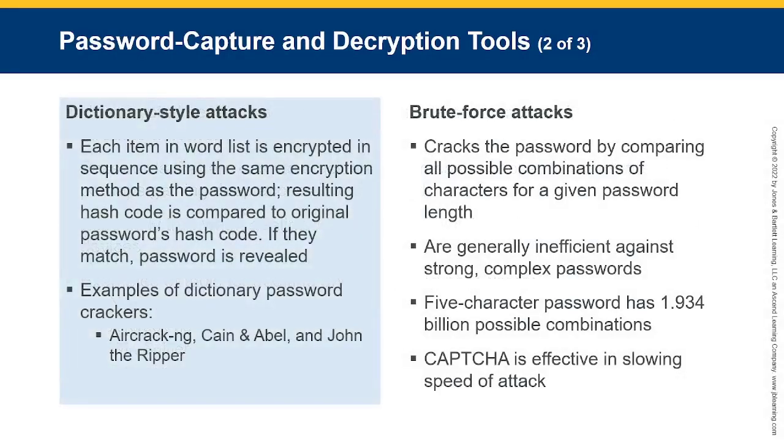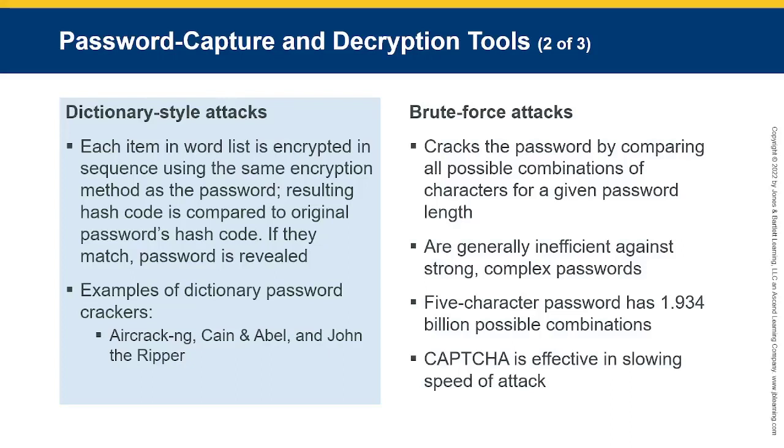Okay. You also have dictionary style attacks and brute force attacks. In a dictionary style attack, each item in a word list is encrypted in sequence using the same encryption as the password. The resulting hash code is compared to the original password hash code. If they match, the password is revealed. Some additional password crackers are Aircrack-ng, Hydra, and John the Ripper. In a brute force attack, it cracks a password by comparing all possible combinations of characters for a given password length. It is generally inefficient against strong, complex passwords.